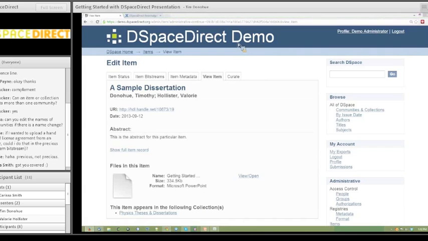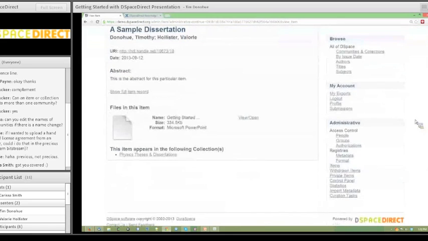So that's editing items. And I know we're a little bit over time. I should mention the editing items and the communities and collections are really a lot of the things you're going to do most frequently, or adding items into the system. Once you have the communities and collections set up, most of what you'll be messing around with is the actual items themselves, getting people to add items in and then editing them as needed. So that's a lot of what DSpace does really well.